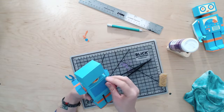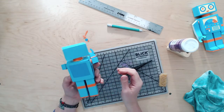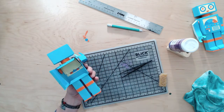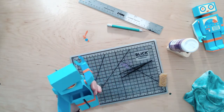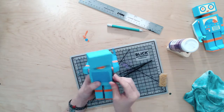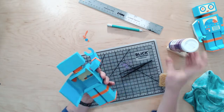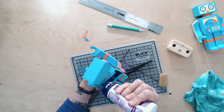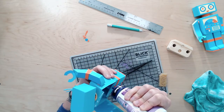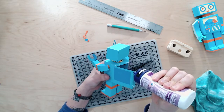All right, and then we're gonna fold them up. Now you can, if you want to, not glue that, because maybe somebody would wanna see the mechanisms, maybe you would wanna show your kids, maybe you wanna write a note and put it inside. You can definitely do that. This is yours. But for those that do wanna do it, I'll go ahead and do it alongside you. So I'm gonna put glue on the top and the bottom. And I'm also gonna do it on this little box tab right here.